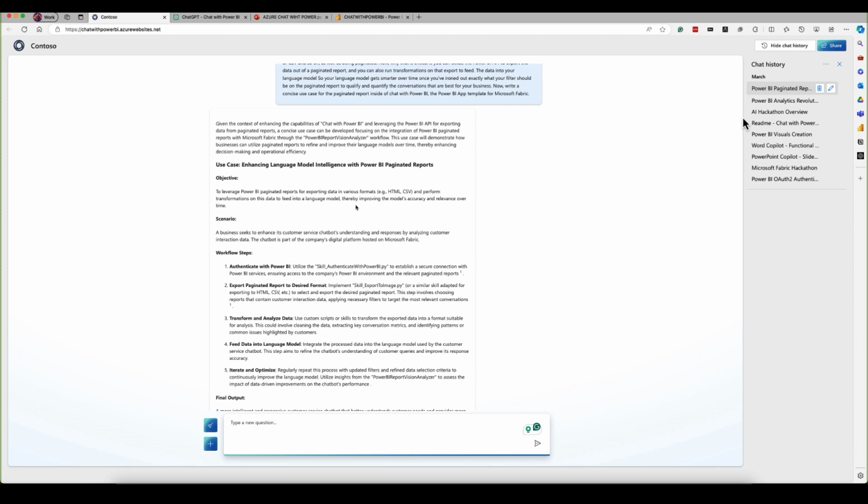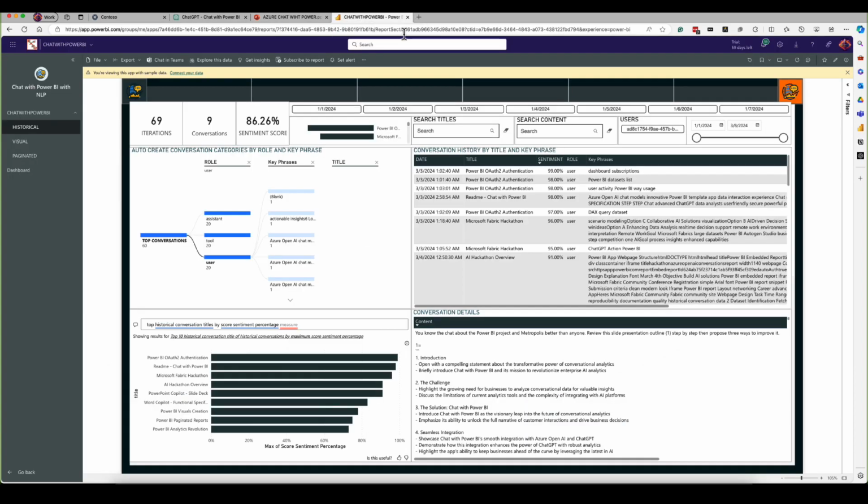So, what we've enabled you to do is connect your Azure deployment to ChatGPT and to Power BI. So I can be inside of my Power BI deployed application that's connected to my Azure deployment, so I have complete visibility into my chat history.